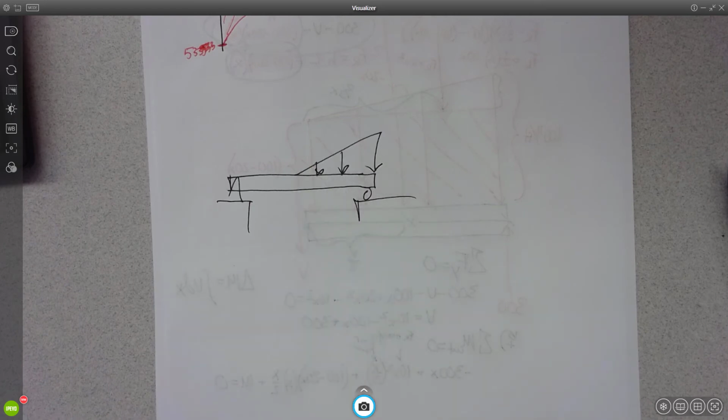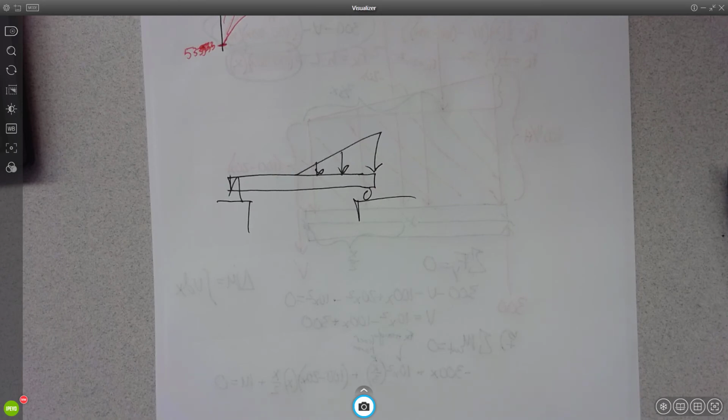Can I ask about graphing it? Do you want us to use the equations to graph, or are you okay with us guesstimating what it's going to look like? The question is, do you have to graph it following the equations, or are you okay guesstimating? What I'm looking for in graphs is concavity. Is it concave the right way? Is it on the right side of the axes? Is it positive or negative? And are the critical points labeled?